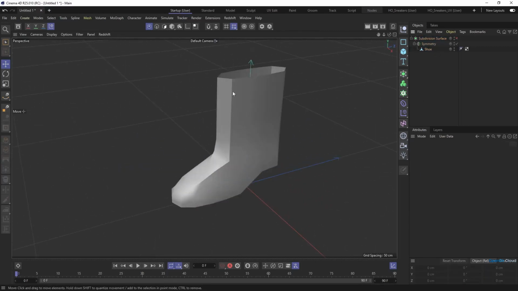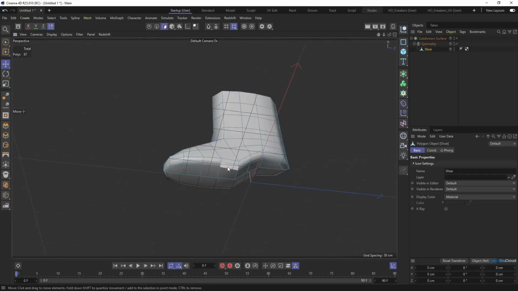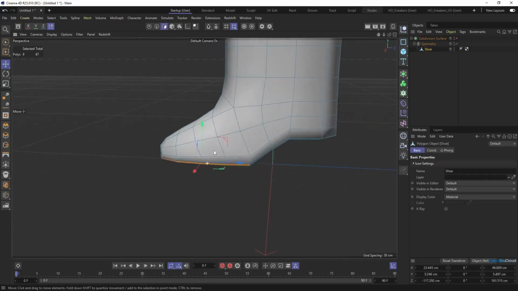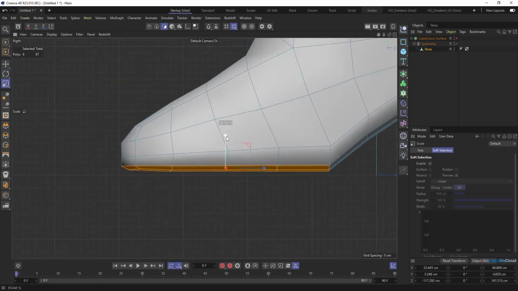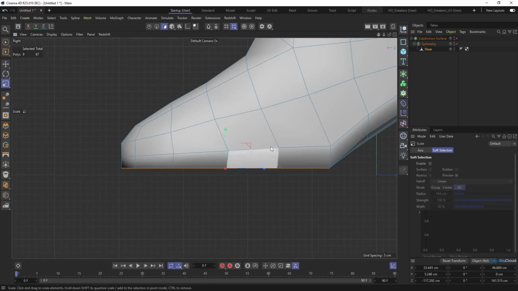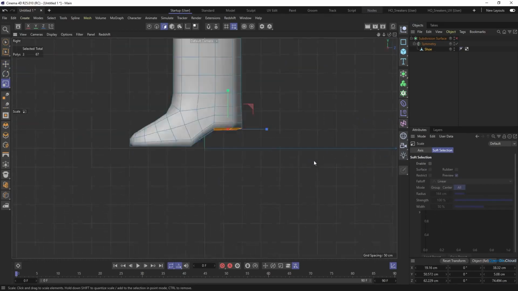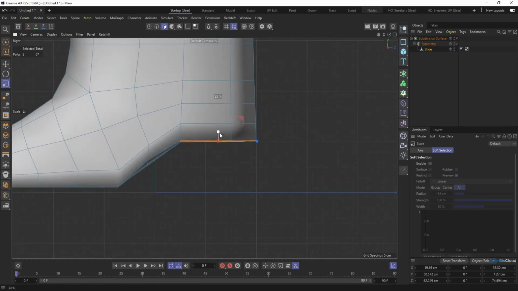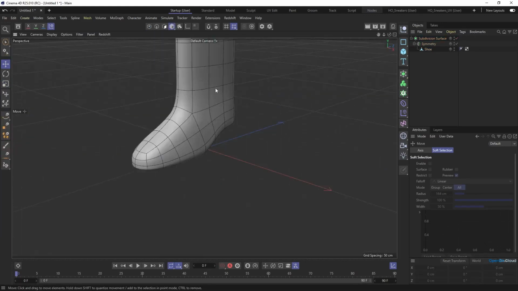By the way, if you want to get rid of these shape breaks, go into the Phong tag and uncheck the angle limit checkbox. Now I want to select this bottom part and flatten it. In order to do that, I'll use Scale. And then I'll scale on the y-axis by holding down Shift. So I can flatten it to exactly 0, and I'll do the same with this part here. Let's look at what we got.